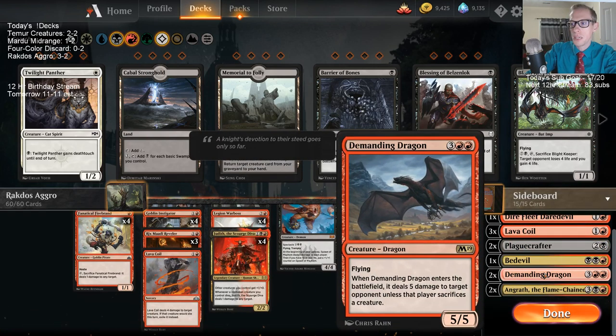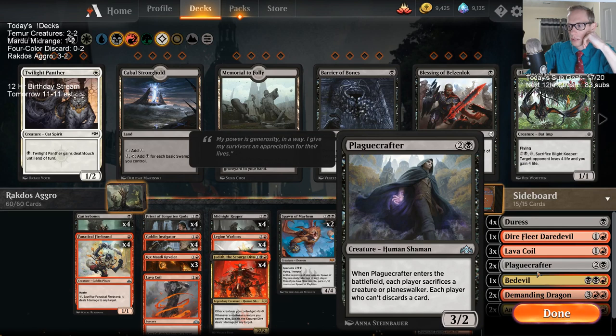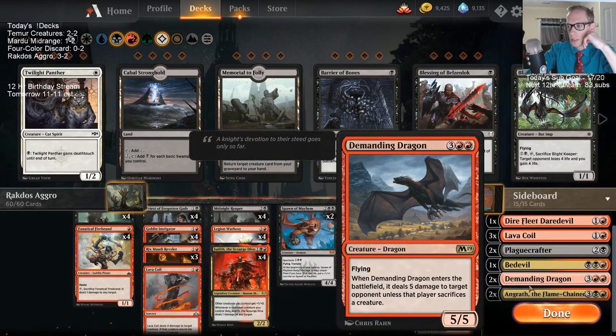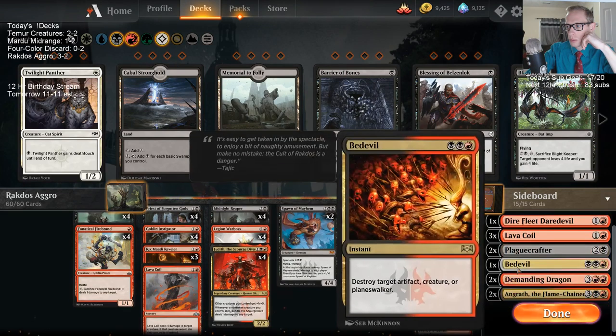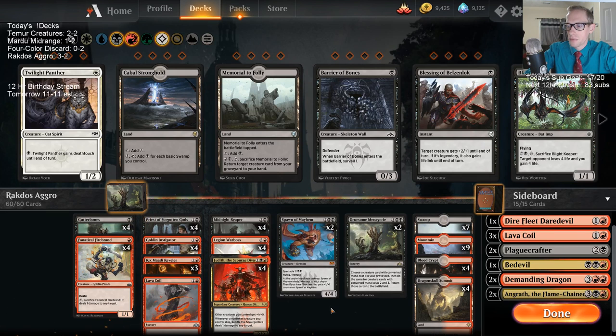I have Demanding Dragon in that Phoenix slot. We didn't draw Demanding Dragon, but maybe Phoenix would be better. I think I like Demanding Dragon against specifically Mono Red, but Phoenix would have been better in these previous two games. Maybe I just go full Rekindling Phoenix in the sideboard instead of Daredevil and Dragons. Maybe upwards of four Phoenixes. Maybe Phoenix in the main deck instead of Spawn of Mayhem. I don't know.